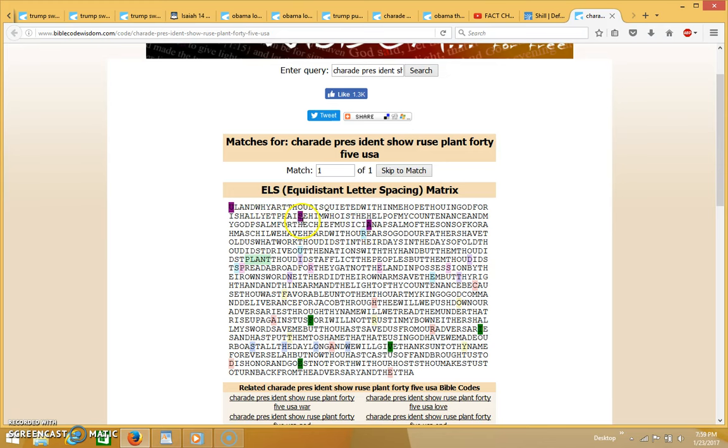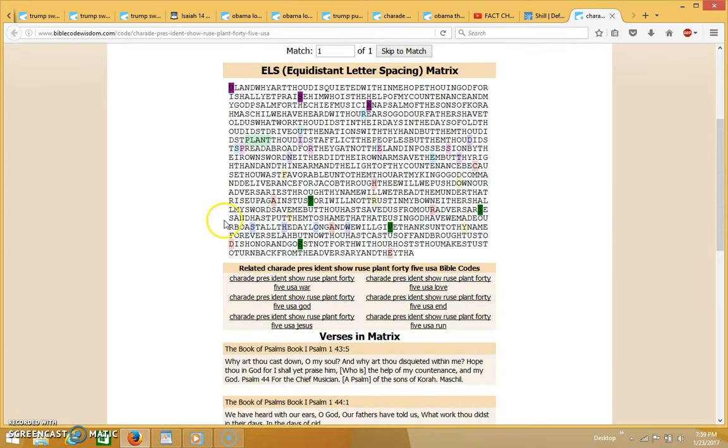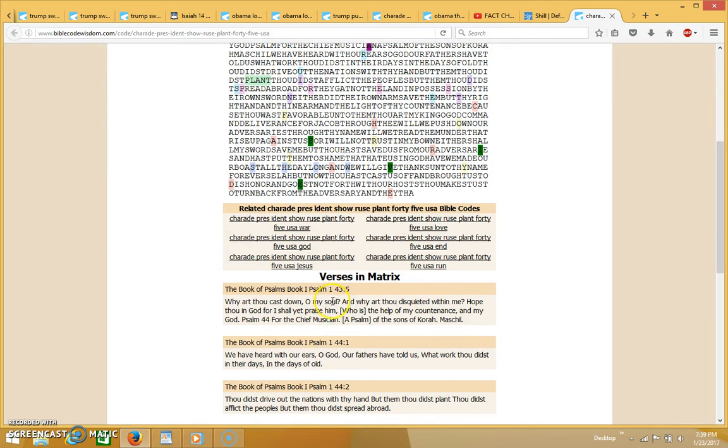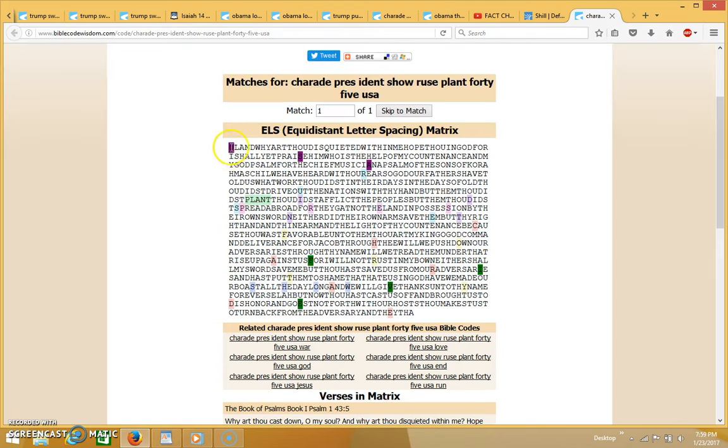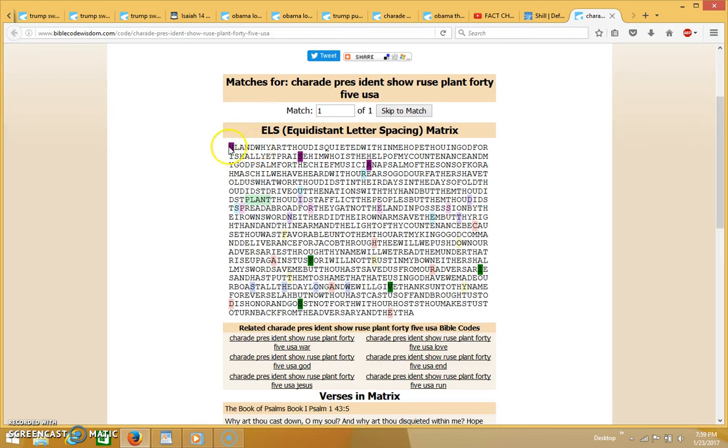You see the letters USA, and it's interesting because it's actually cut off from over here. It's the middle of the word soul, but it looks like you, and then over here it looks like it's saying land instead of soul, and it looks like the word land. And then it sounds like it's saying, "You land, why art thou disquieted within me?"